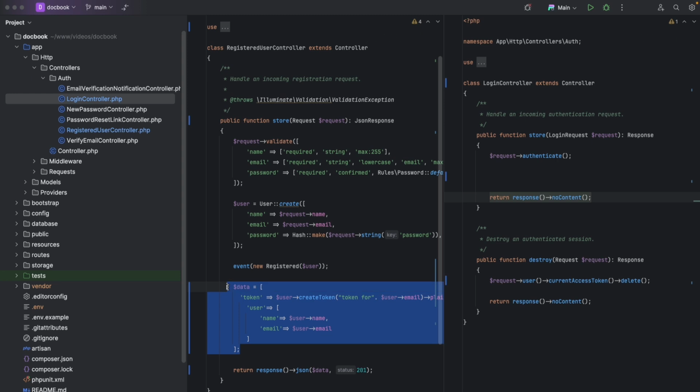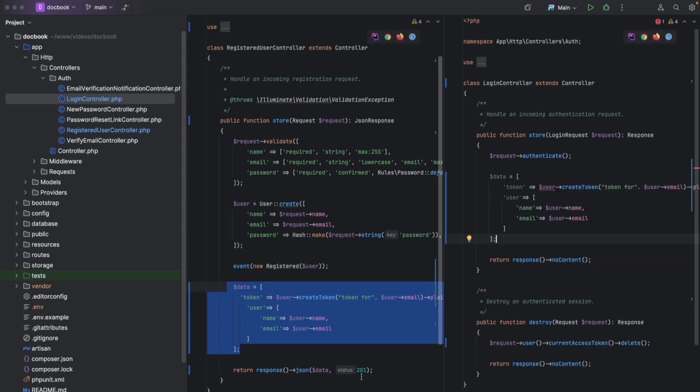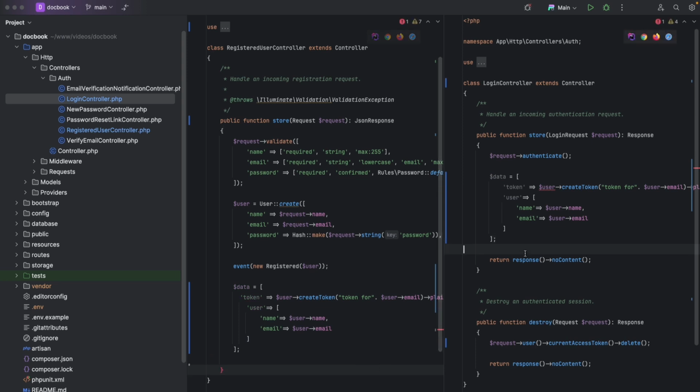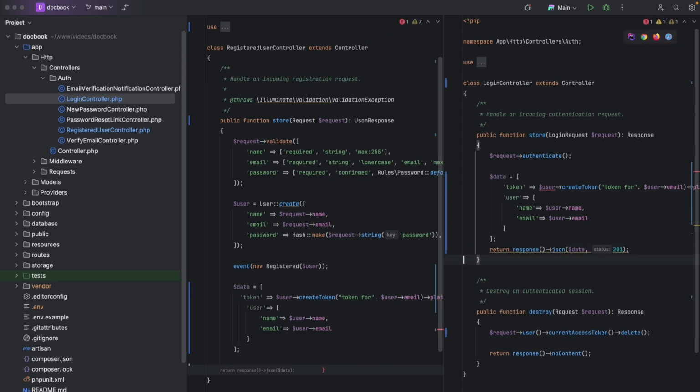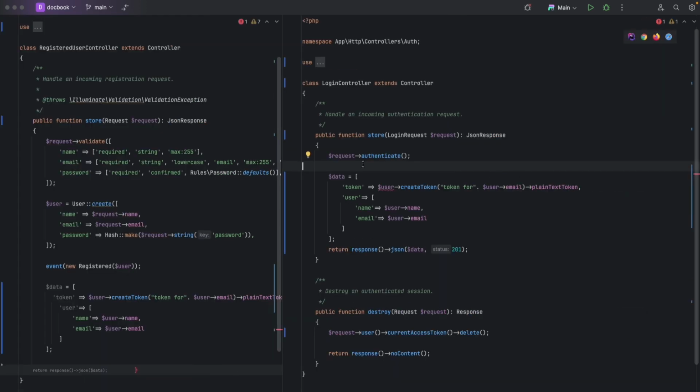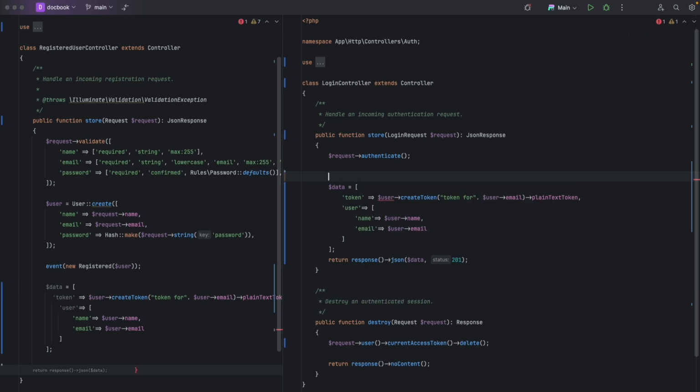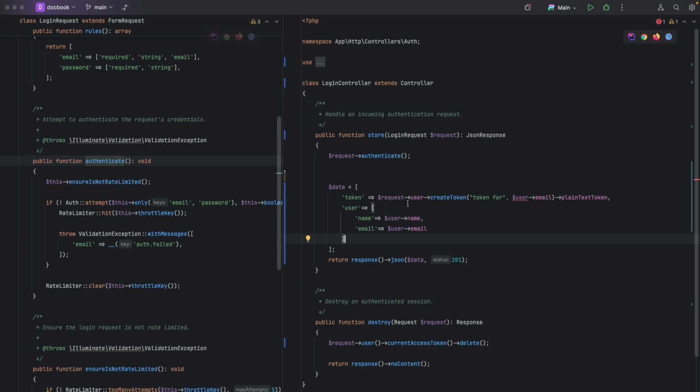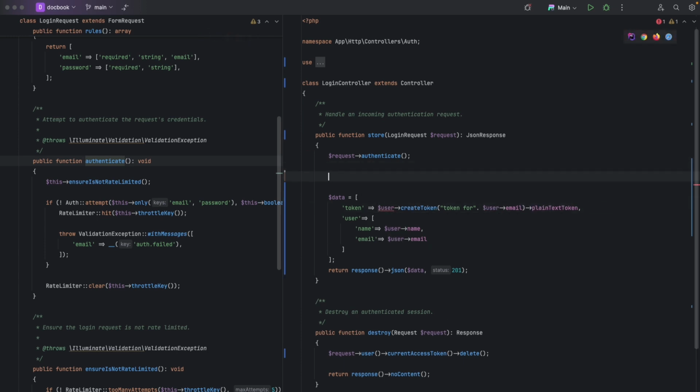We need to pass these two data, and return a JSON response. Here we will have the user instance from the request. Let's see if this works. I will make a new variable user just for now.